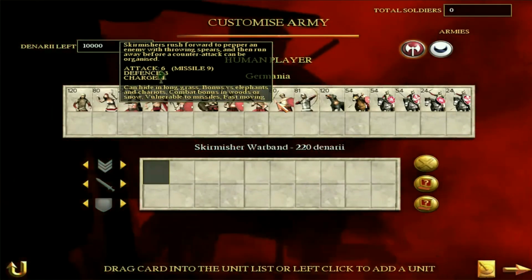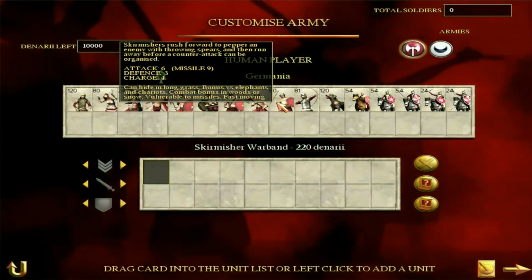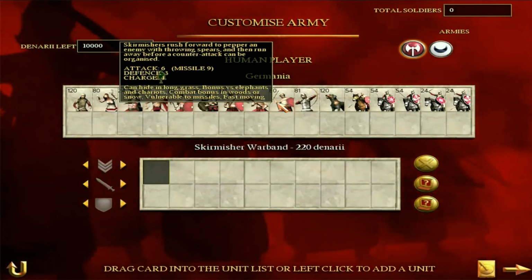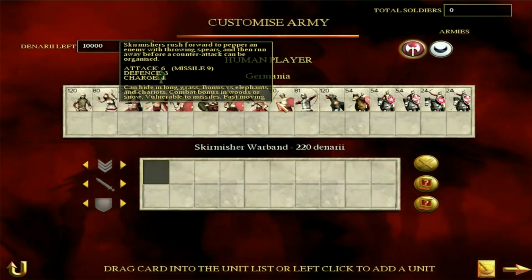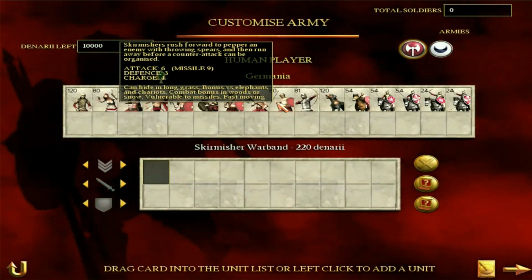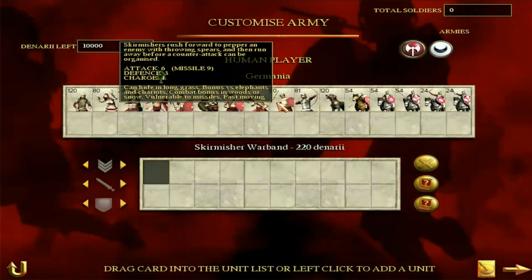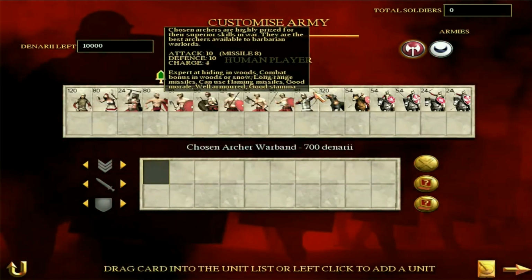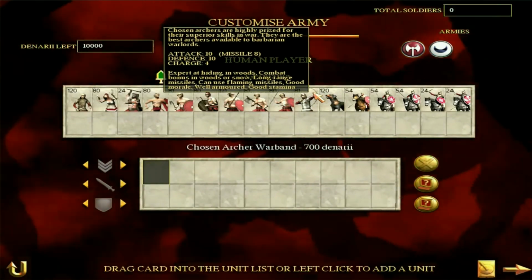You're unlikely to be going across to North Africa unless you want to literally take over the whole map, which you could, I suppose. But yeah, interesting that the Skirmisher Warband have an advantage versus elephants. Well, I say that, but of course Hannibal had elephants on the European continent, so I'm not exactly sure what I'm talking about, maybe. But anyway, and then finally, Chosen Archer Warbands.